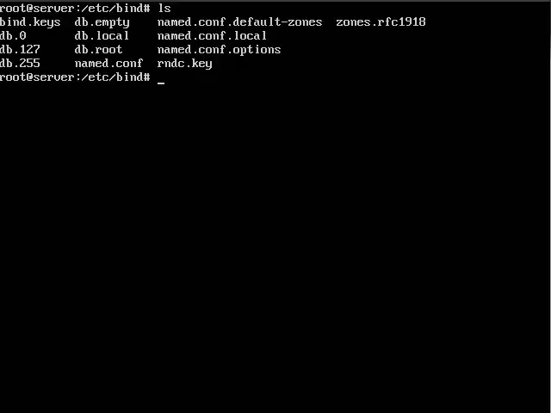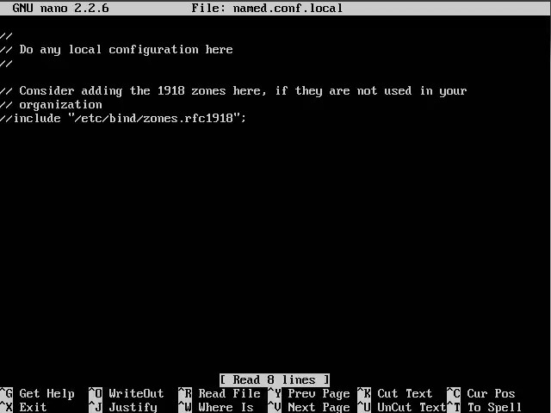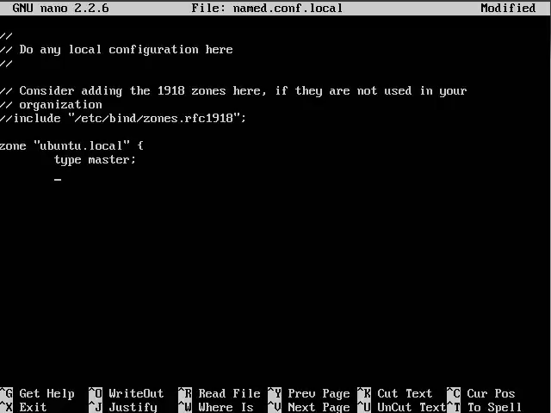The next thing that we want to configure is a host. So for example, well, let's go into the file first. We'll do a nano on named.conf.local. Here is where we'll tell our Bind server the parameters of each host that we tell it. So for example, we'll do a zone ubuntu.local. We'll have it as the master server, and as you can see, I've ended type master with a semicolon. Make sure you do not forget that, otherwise, like I've said, your server will not work.